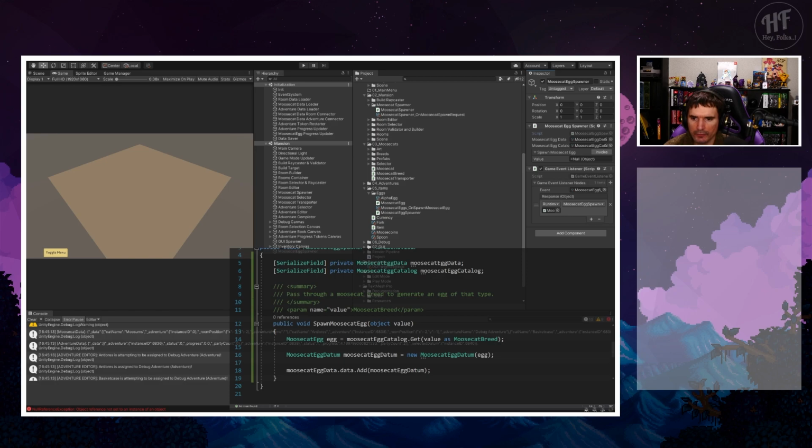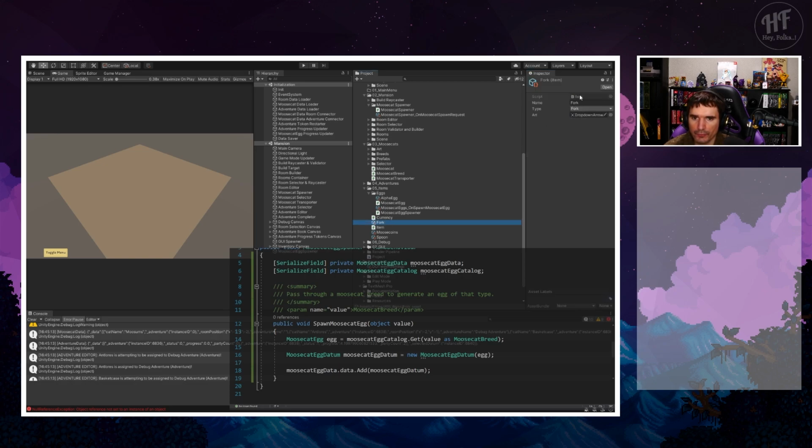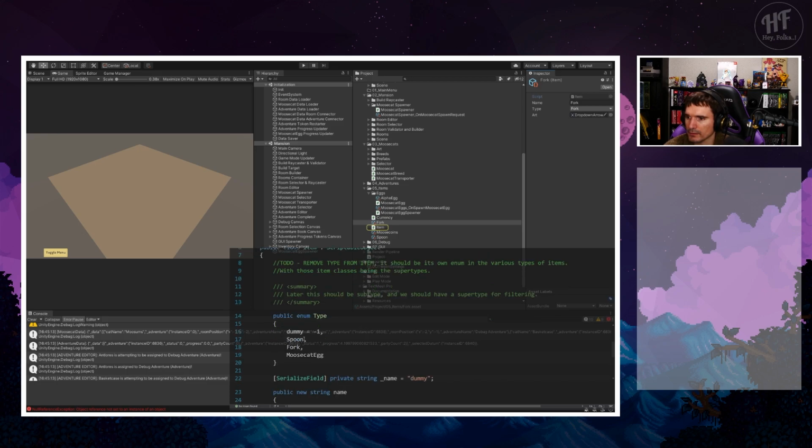And go back to my notes. We've finished the egg spawner, so now we would need to consider the item that you would need to have in order to incubate eggs. That's actually pretty easy to do.